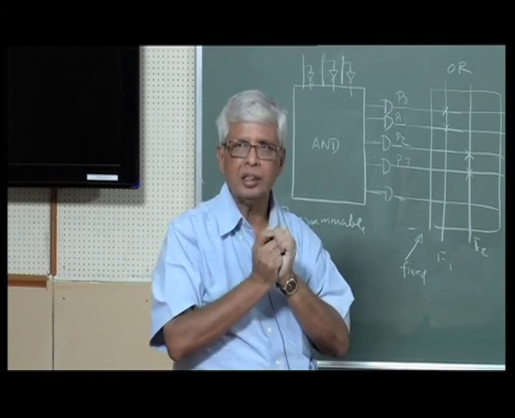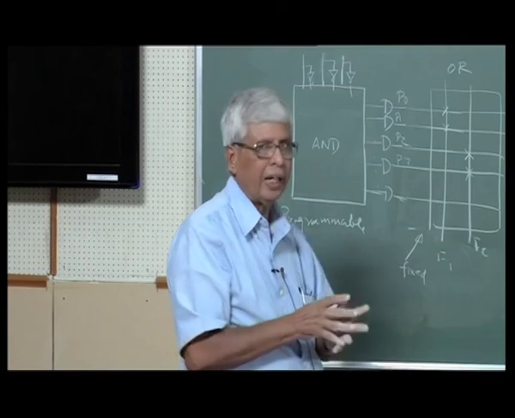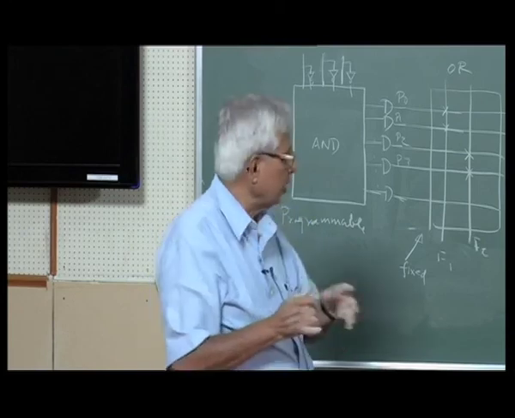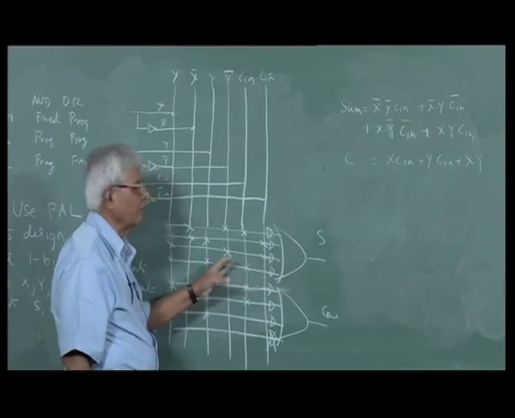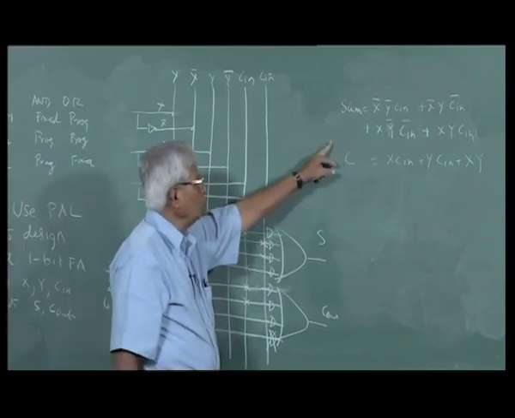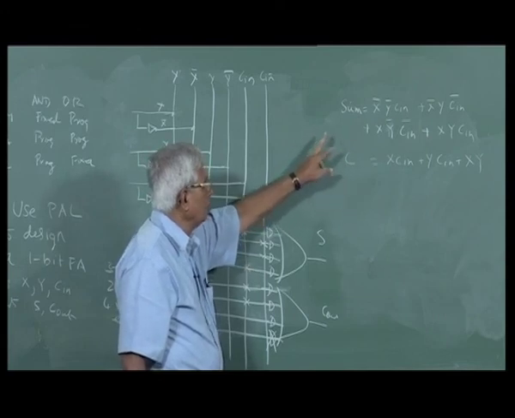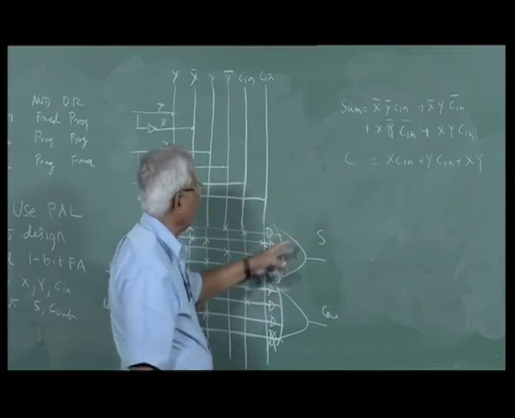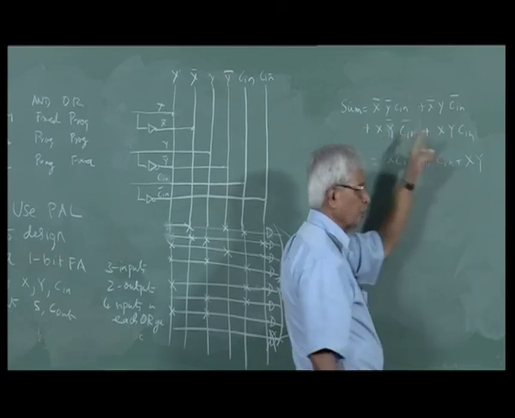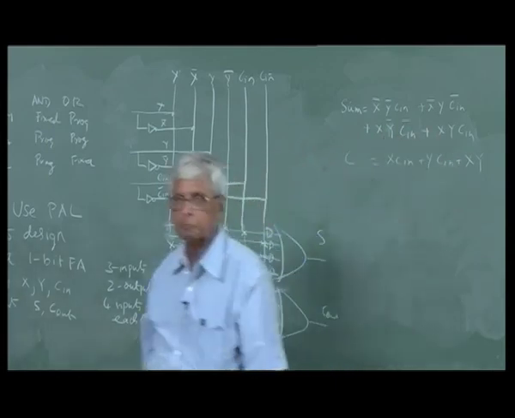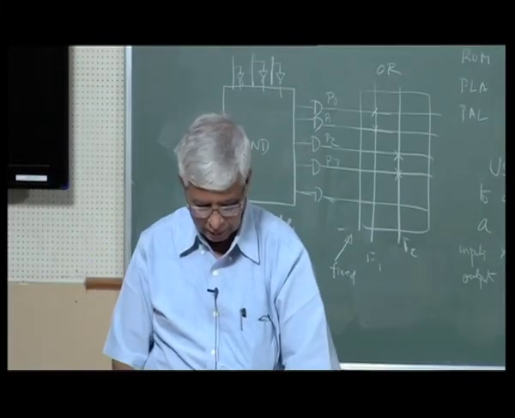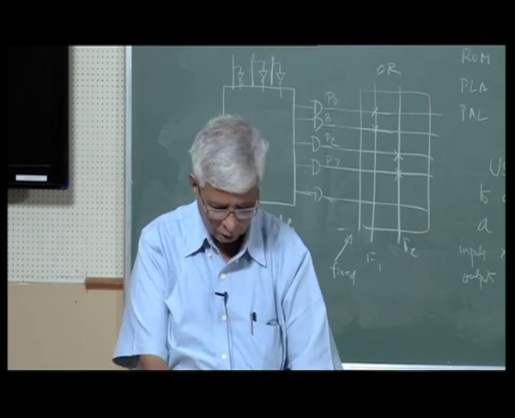One step further, you can go and say I have these OR gates, you can only take 2 inputs, 3 inputs, 4 inputs, and you have to generate the product terms such that your function falls within this. In other words, you will have to choose, I want 3 inputs, 2 outputs, and each OR gate will have 4, because there are 4 terms here, at least 4 inputs for each OR gate. That is how you do it. So, this completes the programmable logic devices, also called combinational logic.